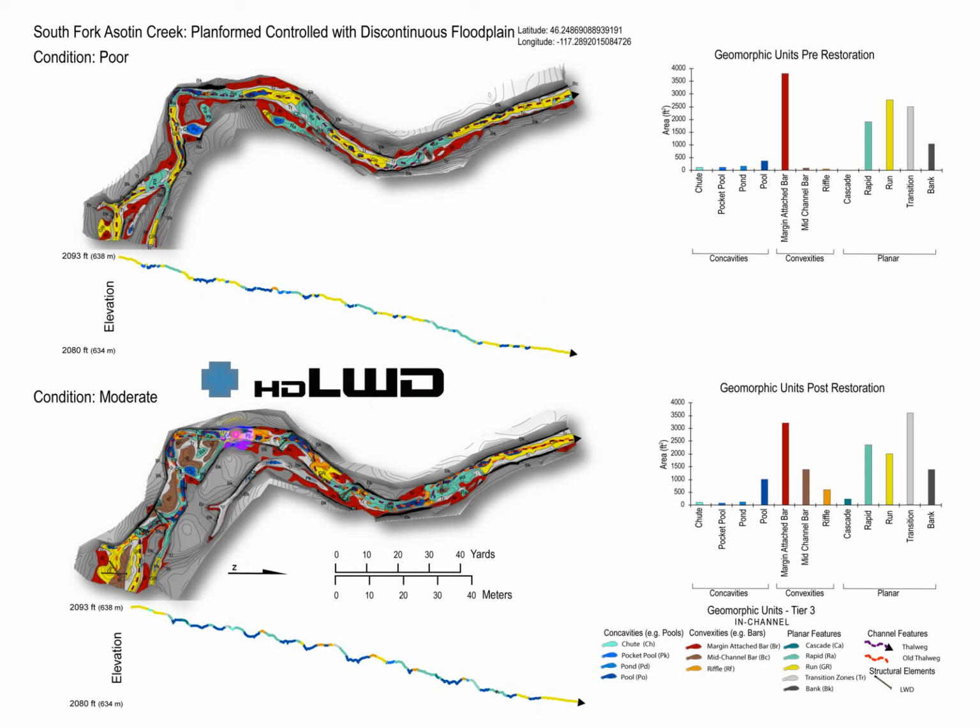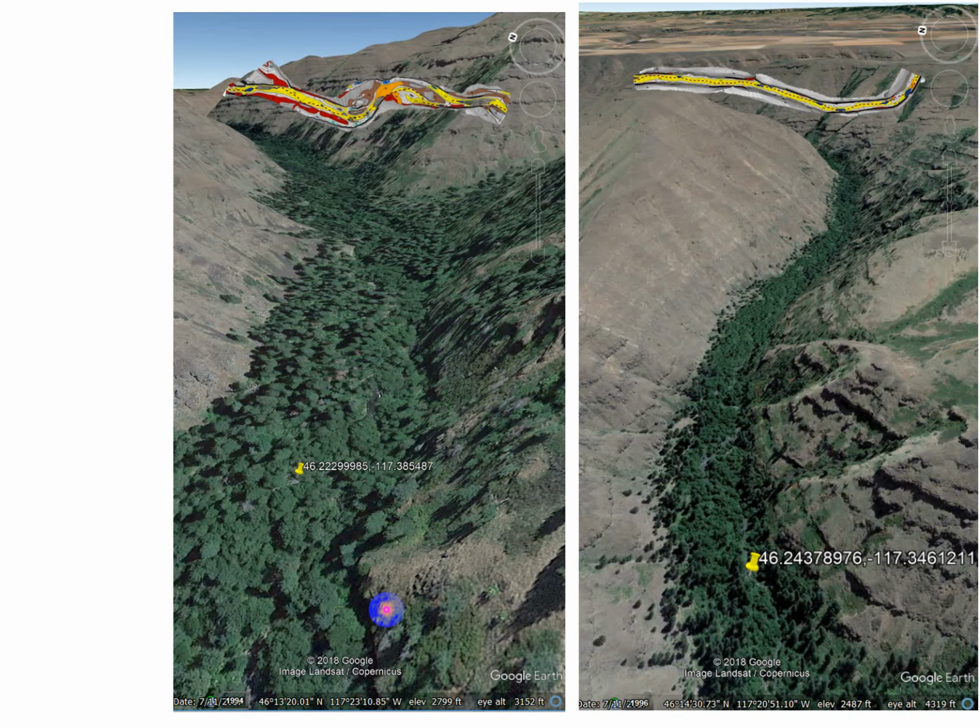And what's happening is at each of the pools, we're building up bigger bars, these riffle crests, right? So we hardly had any riffle, which is good spawning habitat. And now we got a bunch of riffles, and they're making more pool, right? We still have a lot of margin attached bar, but we're picking up a bunch of mid-channel bars too. And so simple addition of wood has pushed this from a poor condition into a moderate condition with a much more diverse range of habitat.